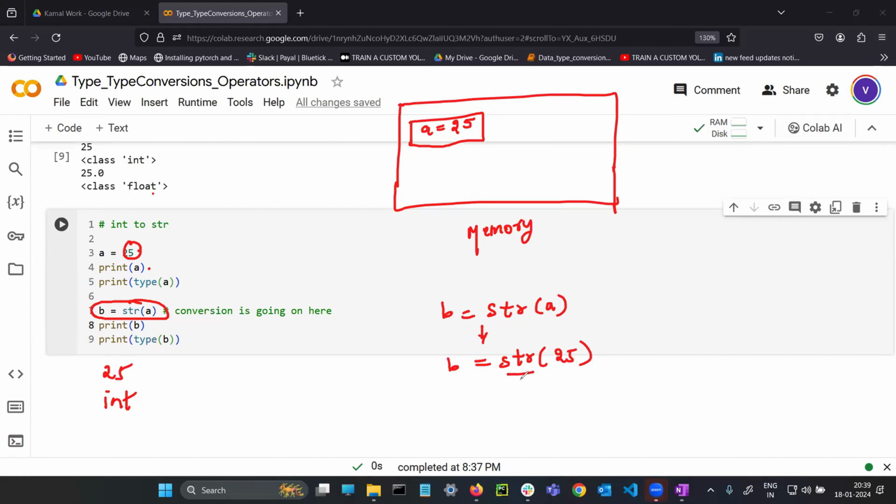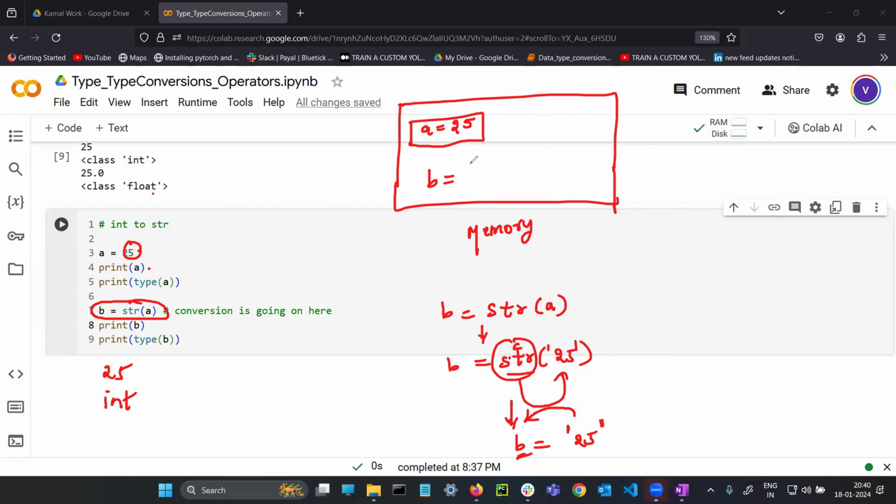So what will str do? Str will see what is there inside. A number is there, which means integer. Str will just add quotes to it. Str internally will add quotes to it, and whatever is added, that will be saved in B.